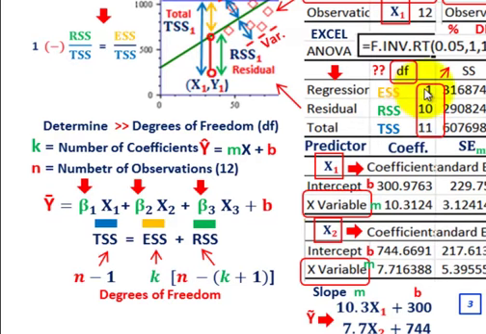And then for ESS, our regressor, that's 1 degree of freedom. Let's look at that. ESS is simply k, our number of coefficients that we're looking at. So if you had x1, x2, x3 up here, k would equal 3 with 3 different coefficients. We only have 1 here because we're comparing just x1 here, but each one of them has its own linear equation. So k for our explained sums of squares just equals 1. Okay, so that's how you work your degrees of freedom.